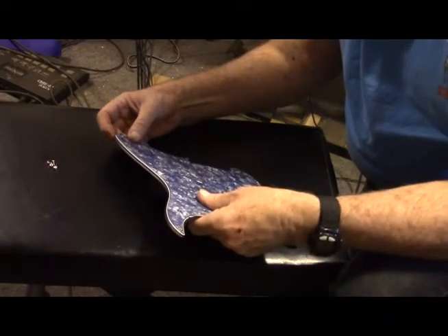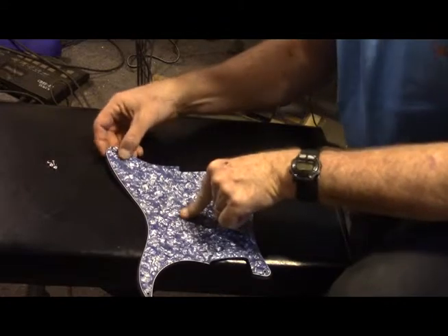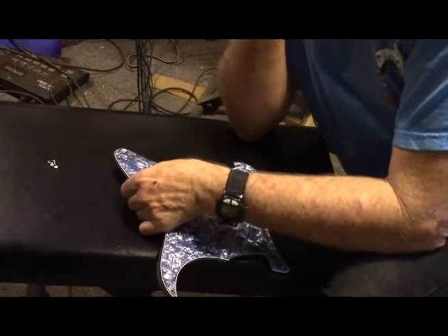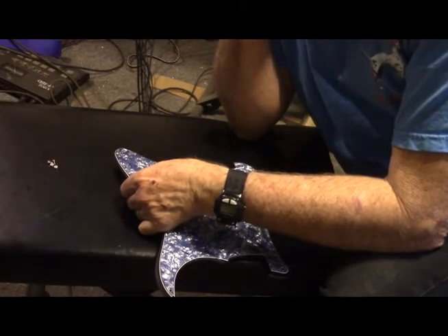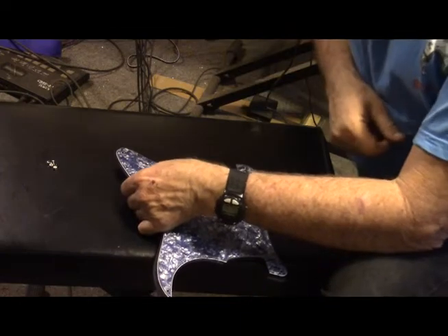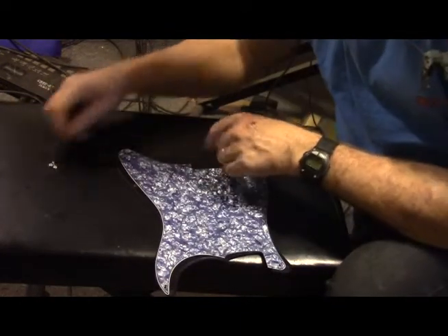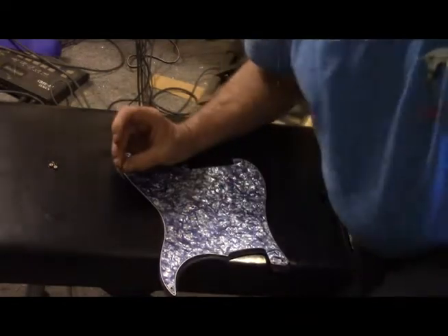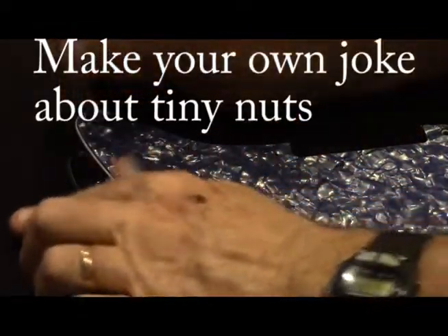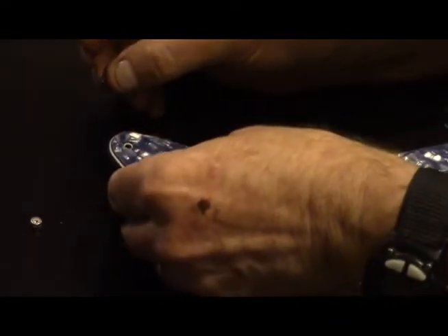One question has been how to hold these together so it makes a good template and it won't slip. I've tried double-sided tape before — it doesn't work very well. I have some glue, but the only glue I have is E6000, which is supposed to be strong enough to hold my house together. And eventually, I do want to get these apart. So, since those holes match up, I found some teeny tiny bolts and some teeny tiny locking nuts. I'm just going to bolt these together using these corner holes.